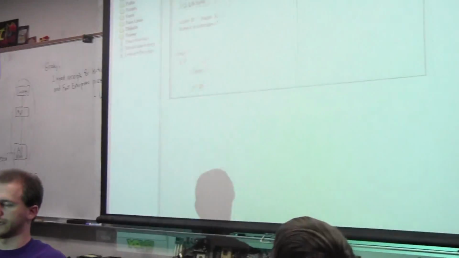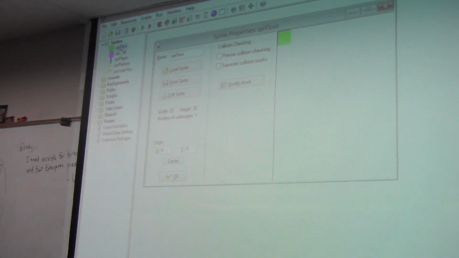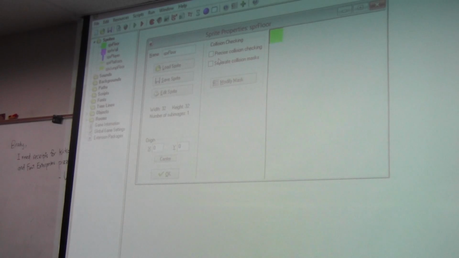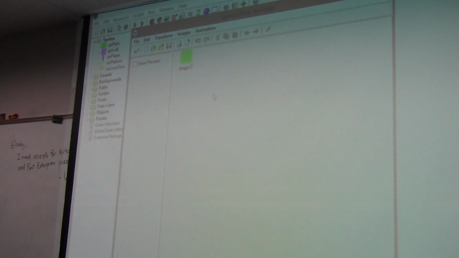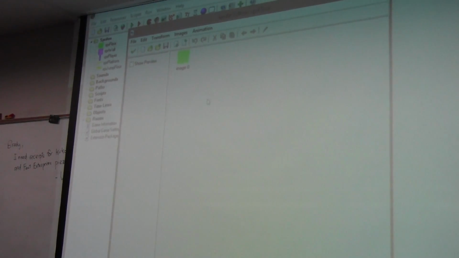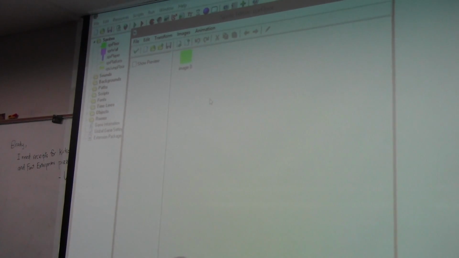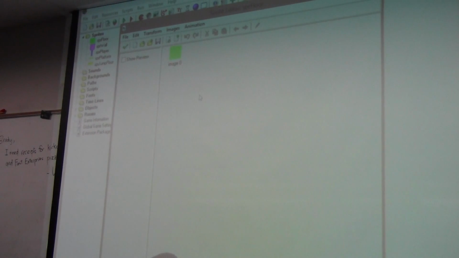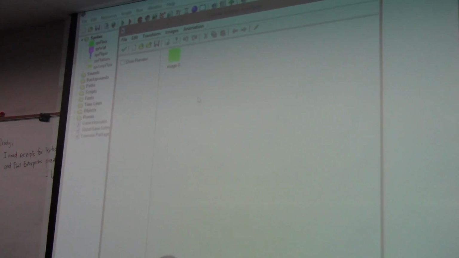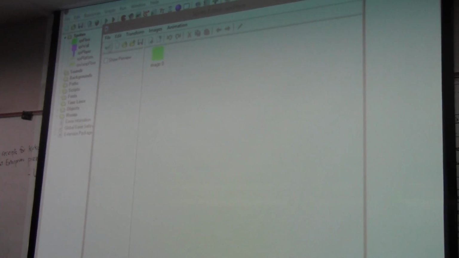The sprites over here are basically entire sets of animations. All the ones I have here are only single frame, but you would be able to add additional frames in here, set them all up, and then it would play through all of these animations, loop from the first frame to the last frame, back to the beginning, and over again.